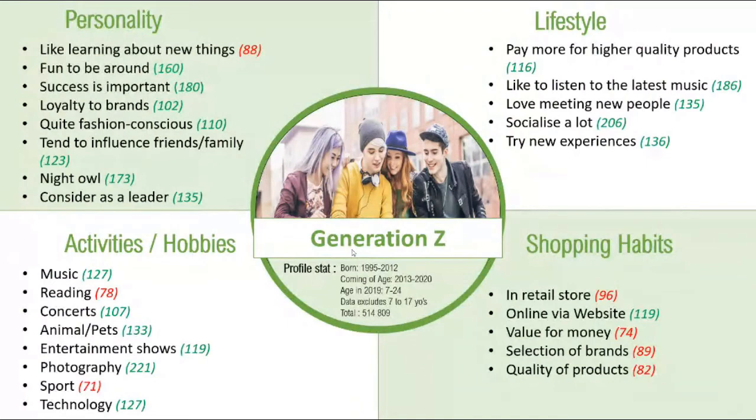So this gives a summary of the different areas where Generation Z under-index. 88 means they significantly under-index. If I look at personality, fun to be around, when you see 160, it means they significantly over-index. If you think of the average as 100, then anything over 100 is way over average, close to 100 is close to average, and under 100 means they under-index. If I drop down to hobbies, you'll see reading at 76, sport at 71. So they engage in these hobbies a lot less than the average of all adults in this study.